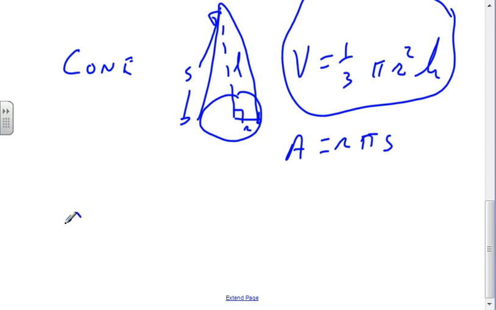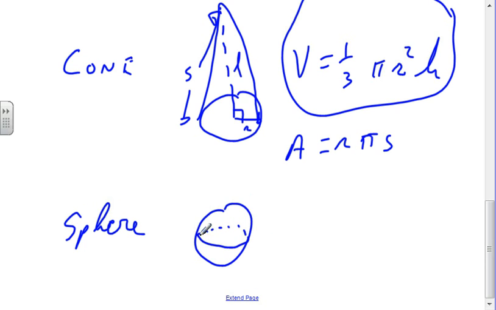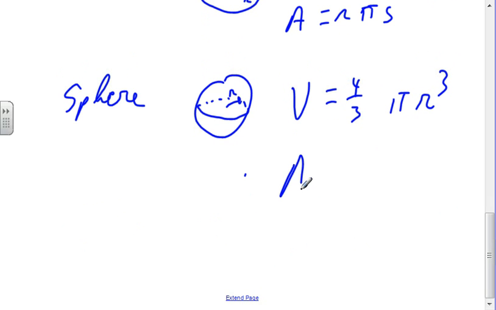And then we have the old sphere. It's got a radius R. And the volume is 4/3 pi r cubed. The area on the outside is 4 pi r squared. And again, we show in chapter 25 that in fact that works out. We use the calculus that we learned by then to show that that works out. But in this chapter, we're just going to go with that is the way it is.